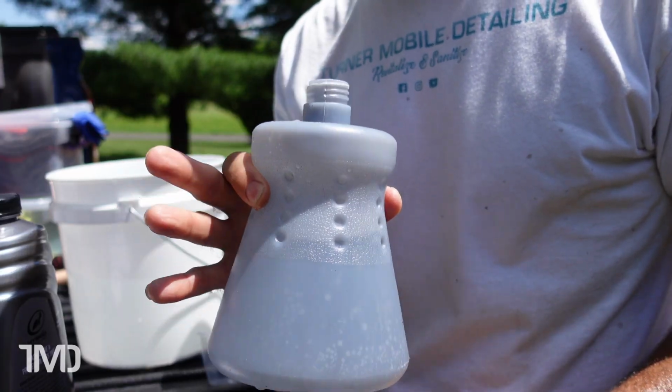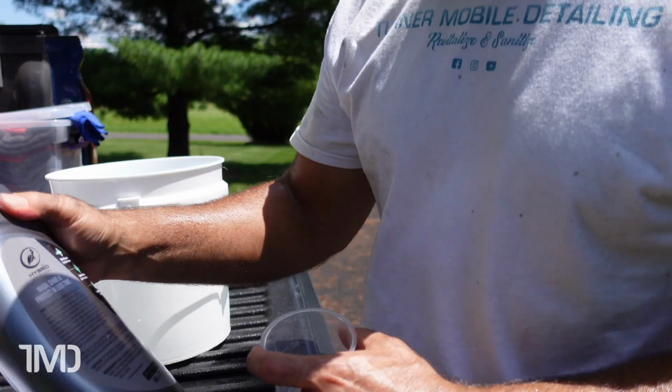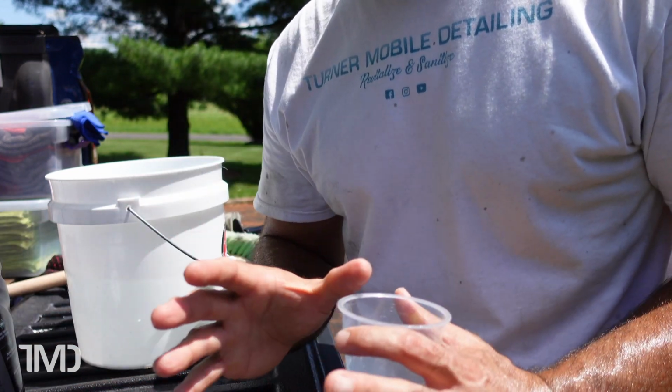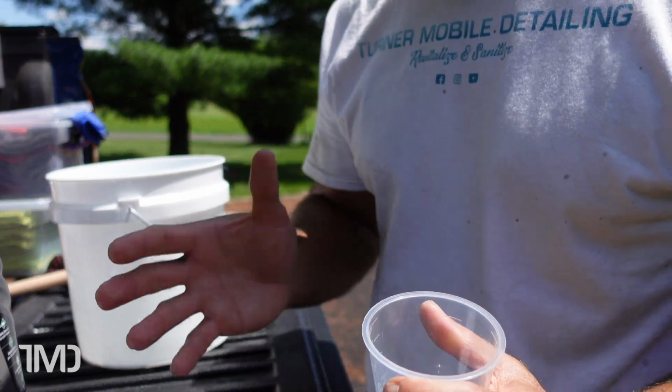So I've got about 20 ounces of water here in my MTM PF22 foam reservoir. It does say that it's not meant for a foam sprayer or foam cannon in this case. However, I know you want to see how good this stuff will foam just as much as I do. So we're going to try it anyway.